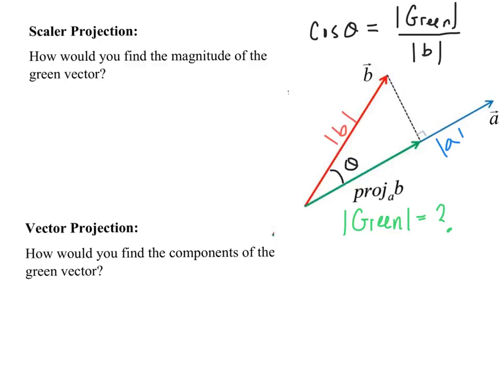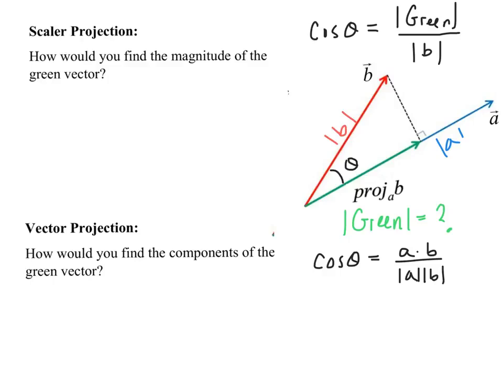Of course, the problem is we don't know the angle. We haven't come up with a way to find the angle. So let's connect this back to the dot product. I know that the cosine of the angle is equal to the dot product divided by the product of the magnitudes. I'm going to erase the dot there just so we're clear it's a product, the magnitude of A times the magnitude of B.